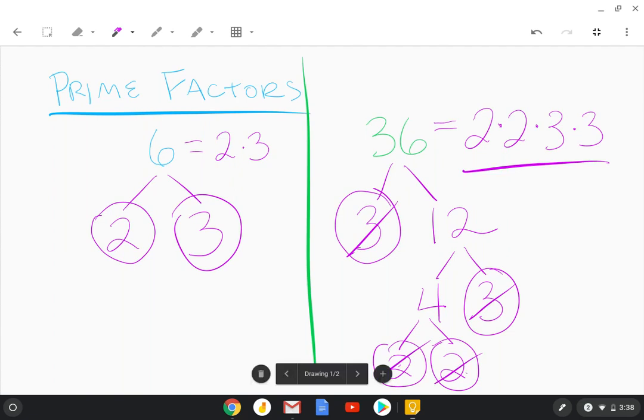And so this is what you're going to be doing in the second two problems of your unit, which is to take these numbers and break them down. You can just guess. If you weren't sure about 36, just divide it by 2 and start there. Or if that doesn't work, divide by 3 and keep going until you can't divide it anymore. And once you get those numbers at the end, you write them out, and that is your answer.